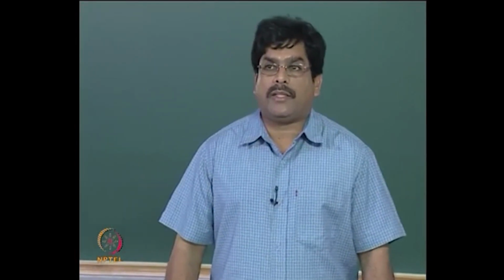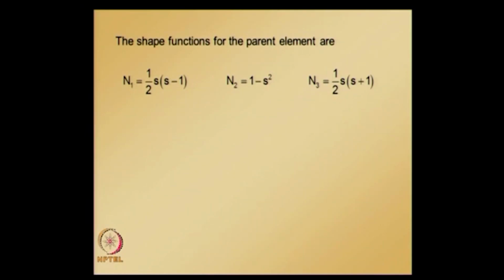By substituting s is equal to 1, we can notice that N1 is equal to 1 and N2, N3 are equal to 0. Similarly, a similar kind of check can also be made by substituting s is equal to 0 in N2, and also s is equal to minus 1 in N3.